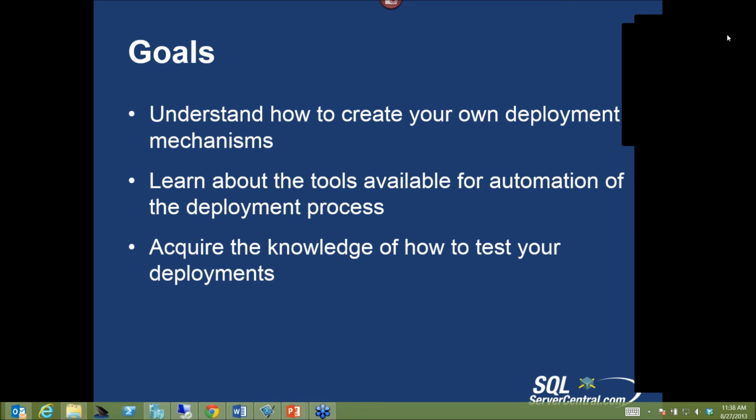Okay, Grant, we've had a couple of questions around the preferred tools of choice. Be politically correct and state what your preferred tools of choice are. And then more specifically, source control software for SQL Server 2012. Is there any source control software for SQL Server 2012 that you'd recommend?